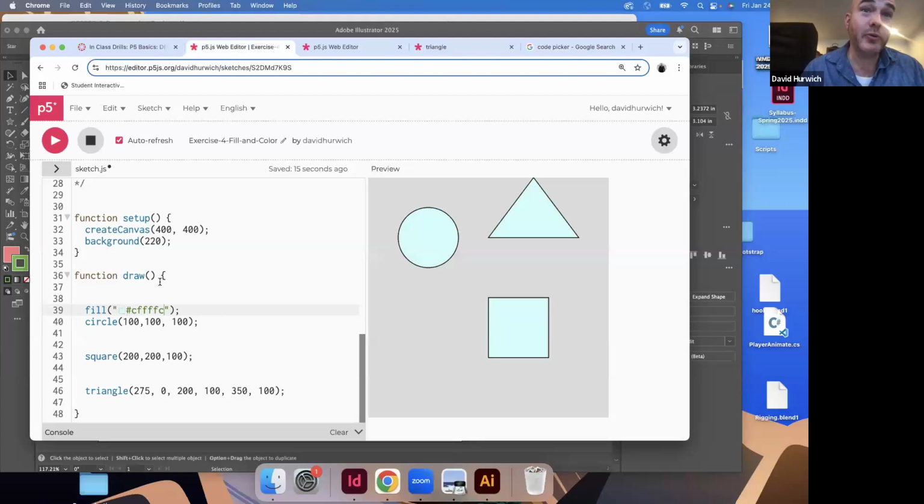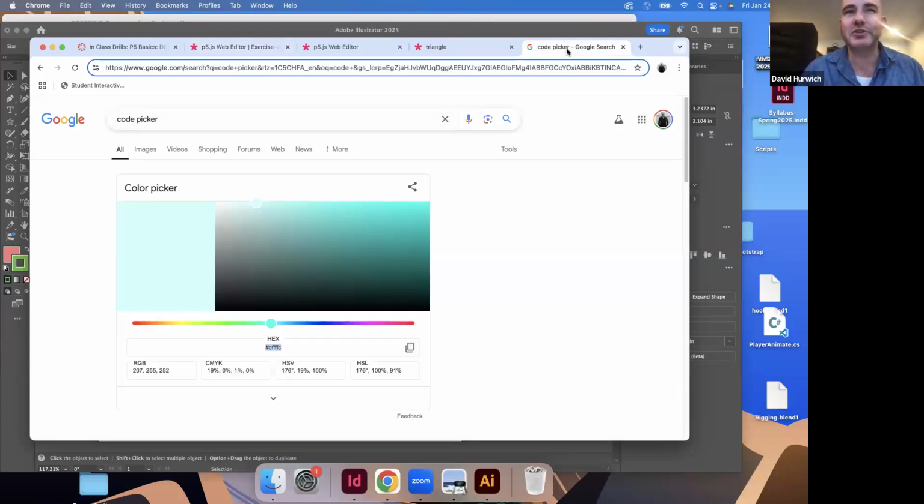Okay. Another way to do this, and I didn't mention this before, is, you guys are used to using hexadecimal values and cascading style sheets, but there's actually another way to measure color, okay? So in the same way that if we were measuring distance, or width, I should say, let's say I was gonna measure my desk, I could measure it in inches and I could measure it in centimeters, right?